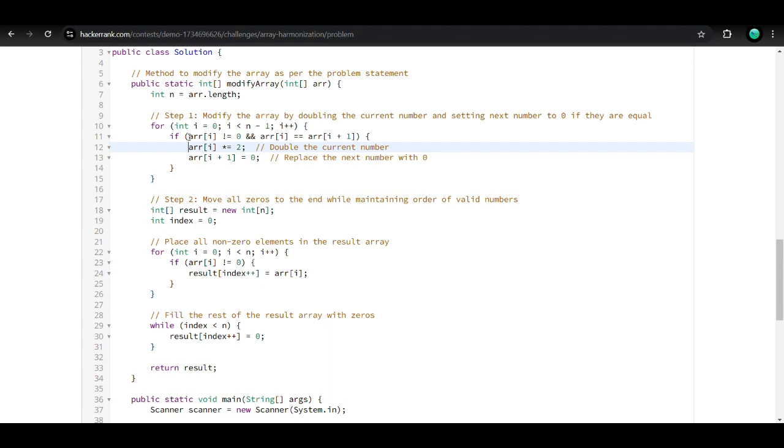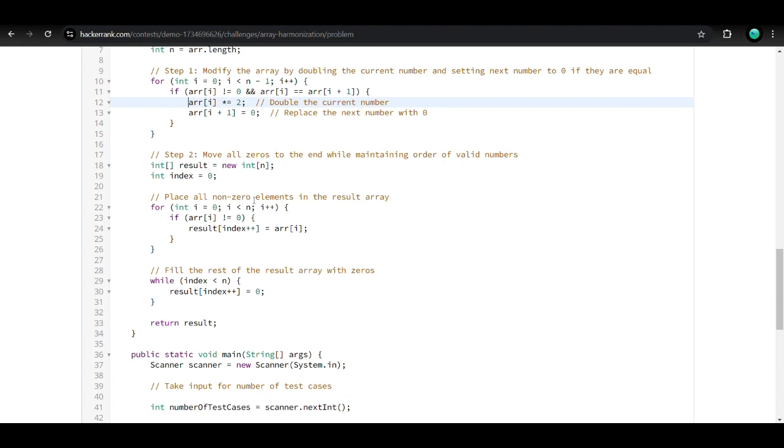We will use a for loop to traverse the array, and we will check if the current element is not equal to 0 and the current element is equal to the next element. If so, then we will double the current element and we will make sure that the next element is 0. One point to be noted is since we are using i plus 1 here, we will only traverse till n minus 1 to avoid out of bound.